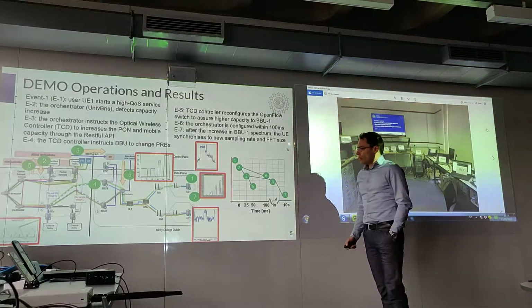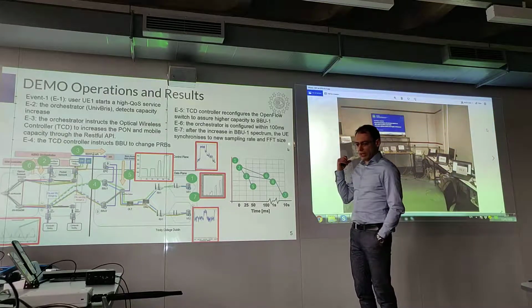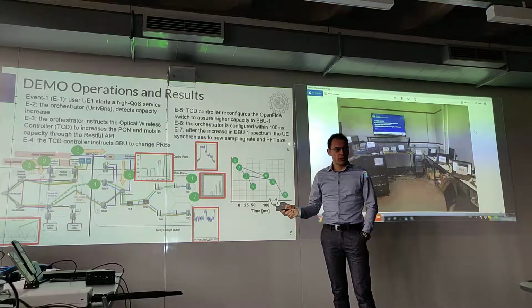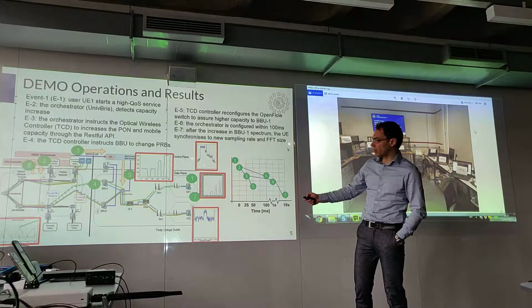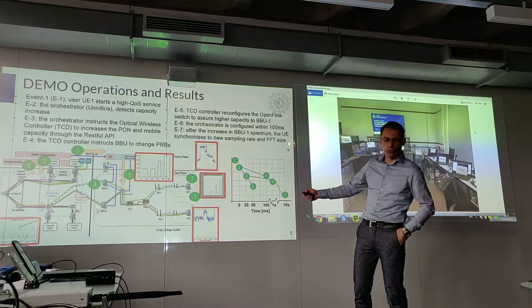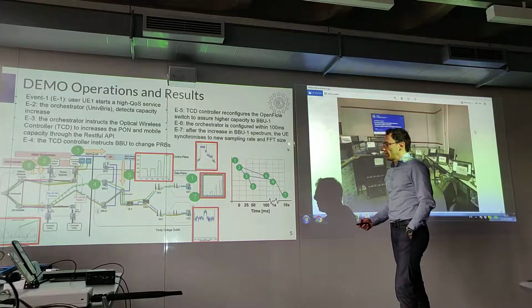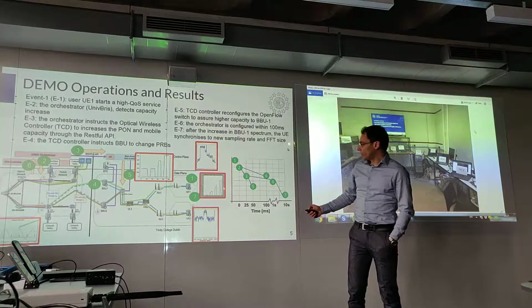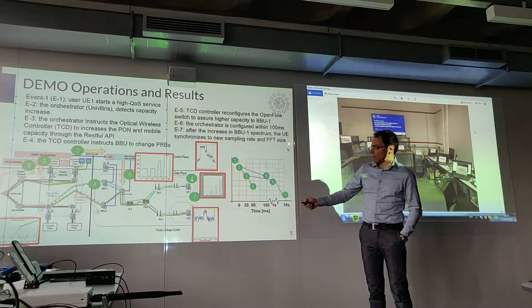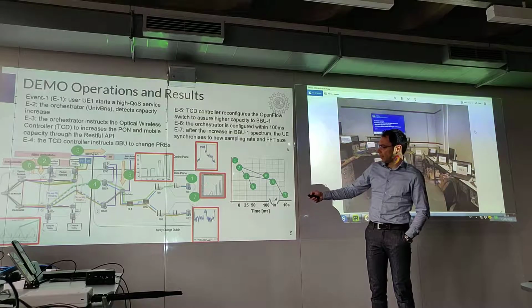Okay. So before we go into the real demo, I just show what to expect to see from the results. This is just the same slides as before, but now I'm going to show some results that we show live in the demo. The idea is we show basically the operation. So how will this happen? Here are just the numbers showing where things happen, and here is also a timing.